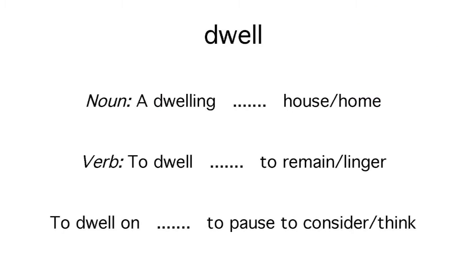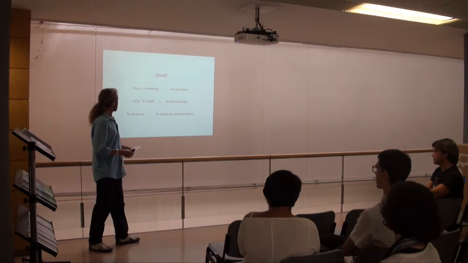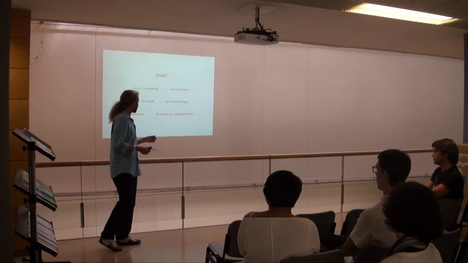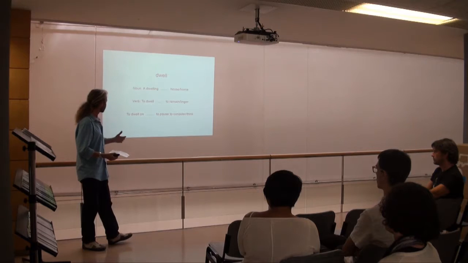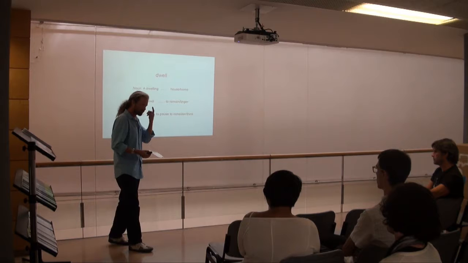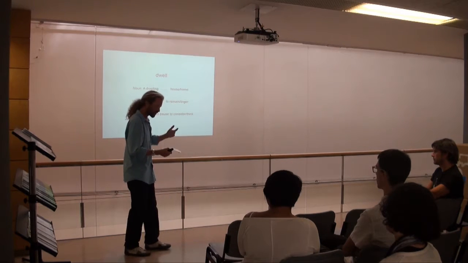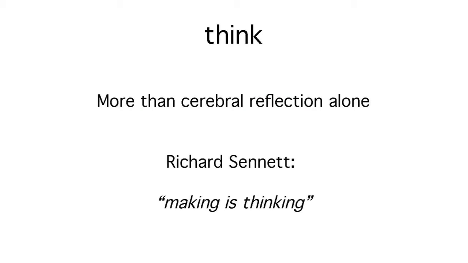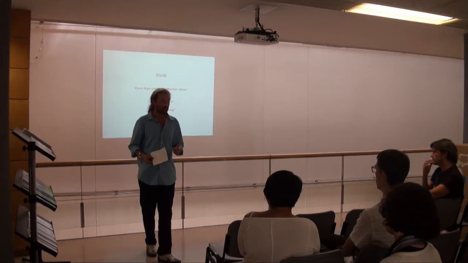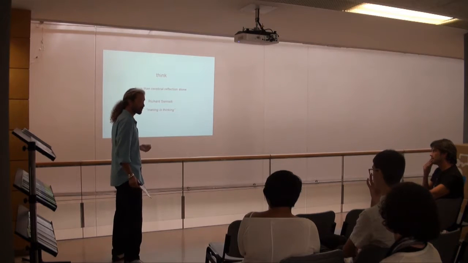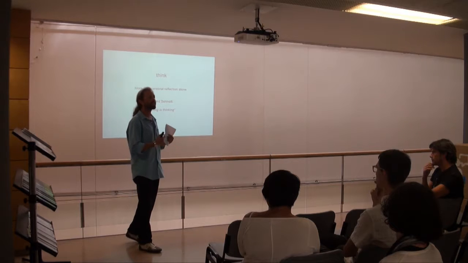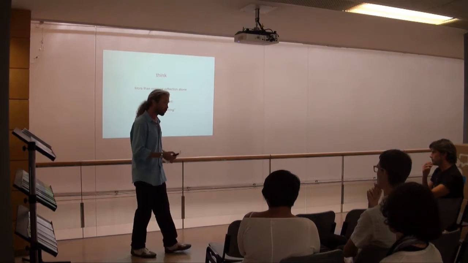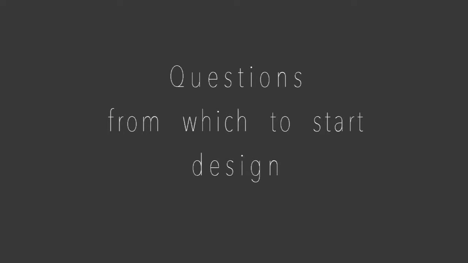When we come to the word 'dwell,' this is very complicated — the origins of this word are very strange in English. We have a 'dwelling,' which is roughly a house or a home. We have the verb 'to dwell,' which translates best as to remain, or to linger, to stay still in place. But we also have 'to dwell on,' which means to pause, to stay in time — to stop and think. So it has a connection back to thinking. And when we think of the word 'think,' it's not just about cerebral reflection. Richard Sennett, in a book called The Craftsman, argues that the skilled craftsman uses a different kind of intelligence — a manual intelligence — but it's still thought. All these things together form the body of this lecture.